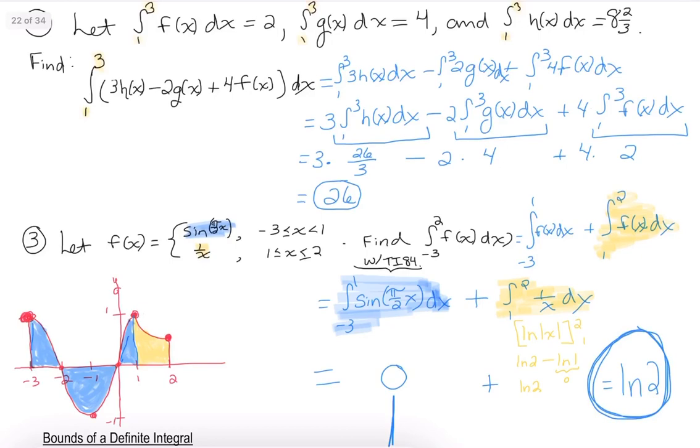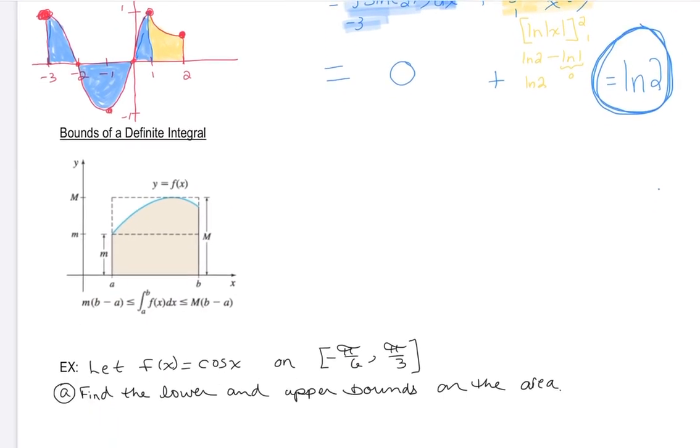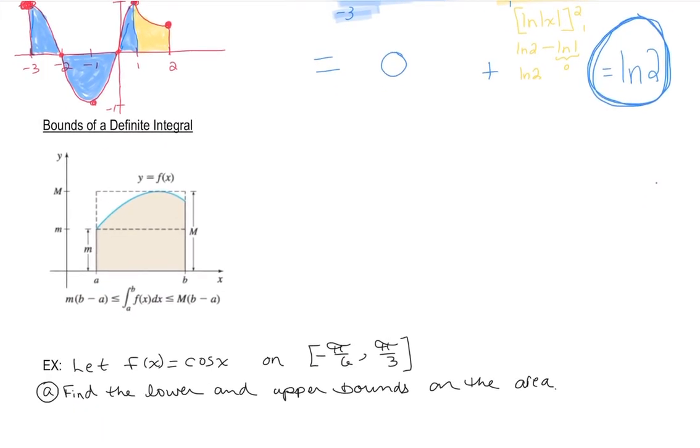All right, so let's go ahead and just end this video. Let's look at one more little thing in this section, which is the bounds of a definite integral. Essentially this is something that we were using when we were talking about upper and lower sums, or the circumscribed or the inscribed rectangles. I also ended up using this idea when we were proving the first part of the fundamental theorem of calculus. So here's what I just want us to observe.